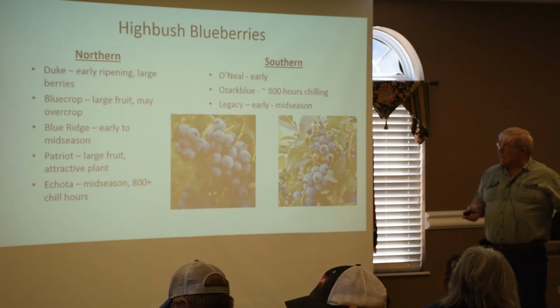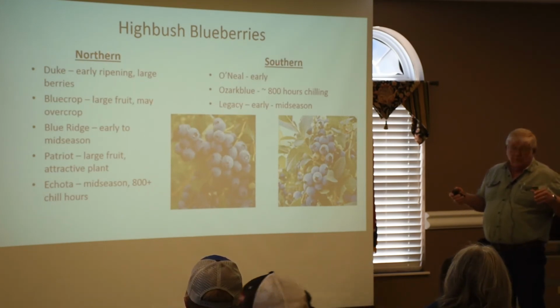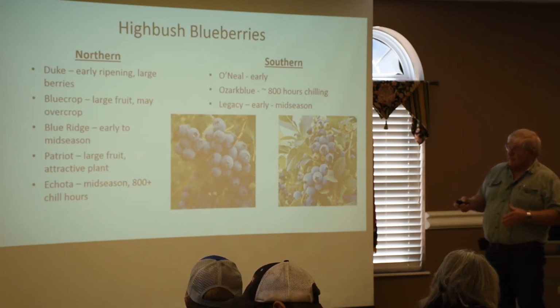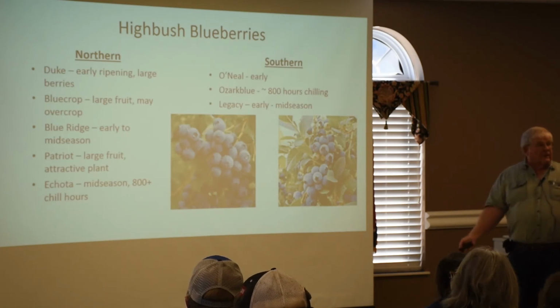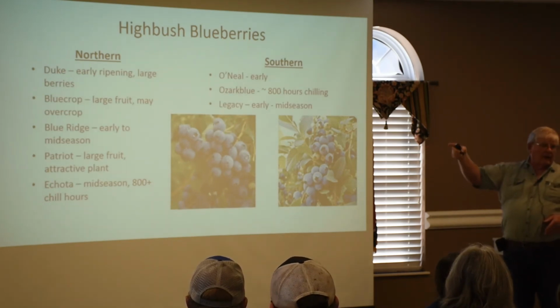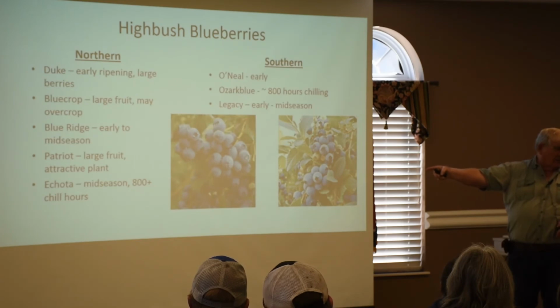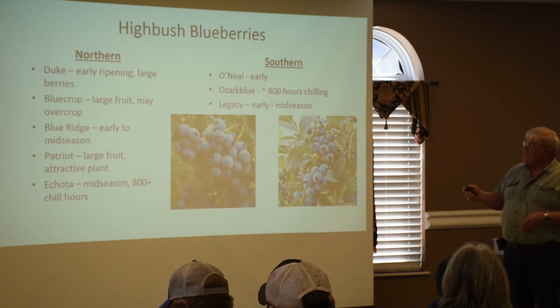In Smith County, I would look at northern highbush a little bit more than southern highbush because they're a little bit more adapted to the weather conditions. But several different varieties. Now, if you read the literature, they're going to tell you that these are self-fertile. They don't need cross-pollination. If you've got 2 or more varieties, you will have more blueberries, bigger blueberries, and better blueberries than if you've only got 1 variety. So don't believe everything you read, okay?